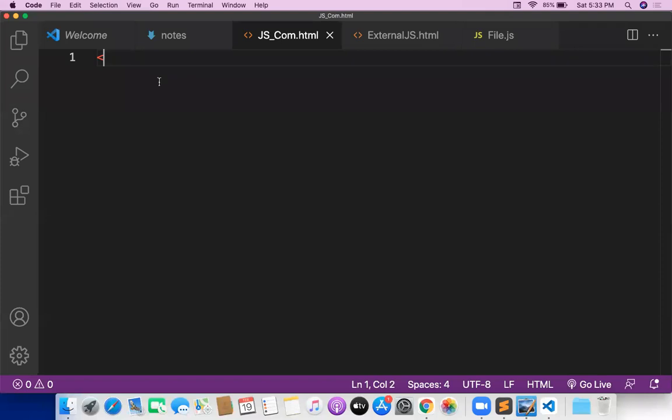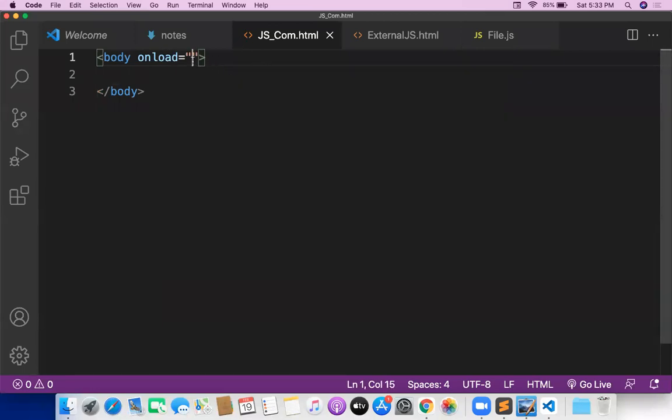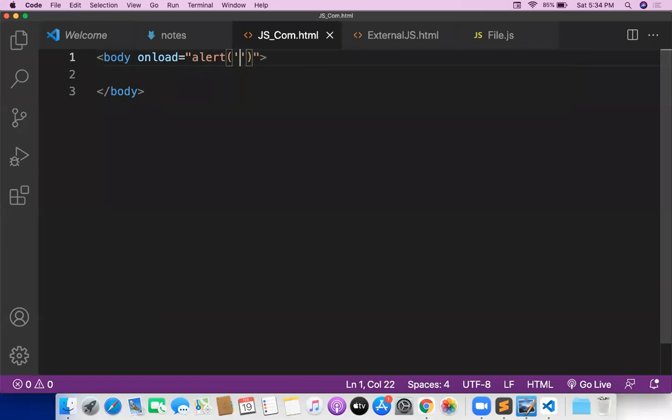Suppose body. So for body, I'm writing onload event. For body onload, I'm writing alert box. Alert: body loaded or inline loaded.